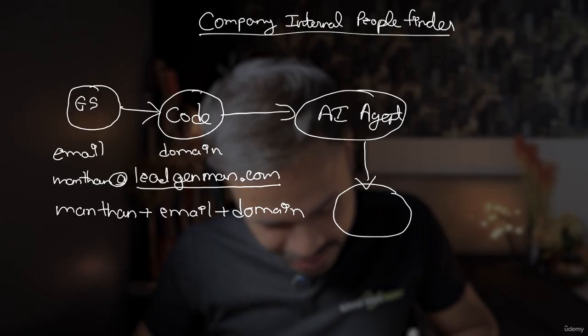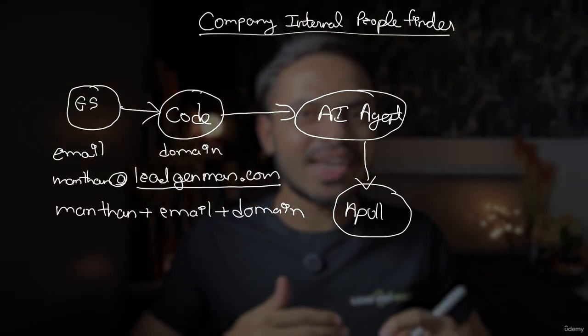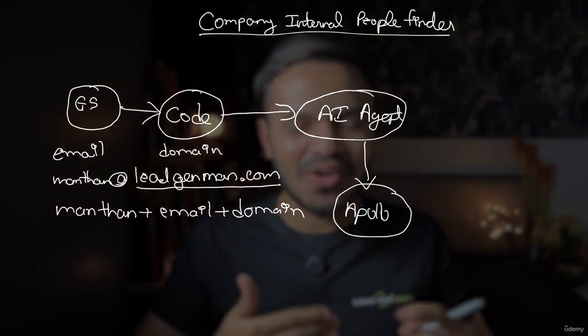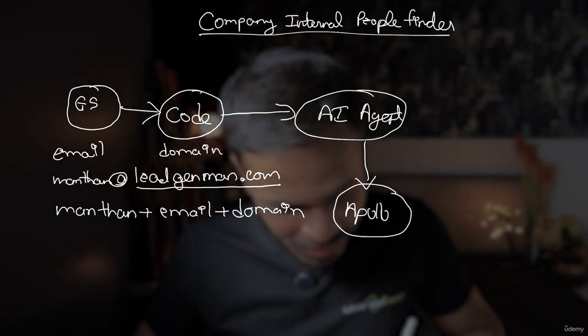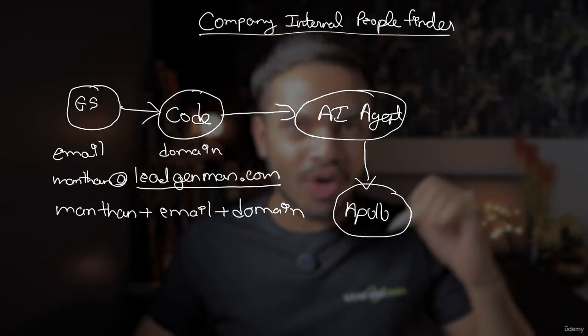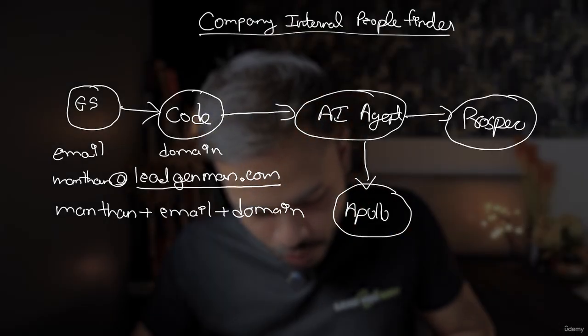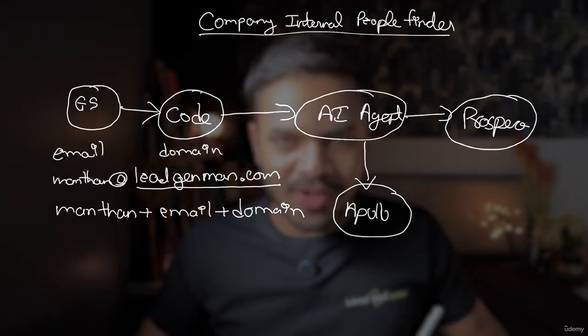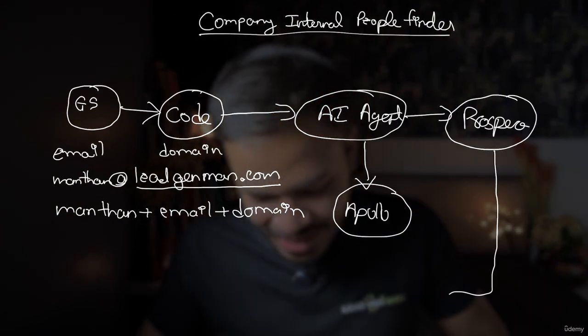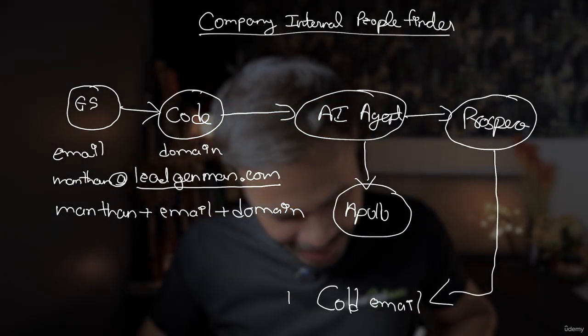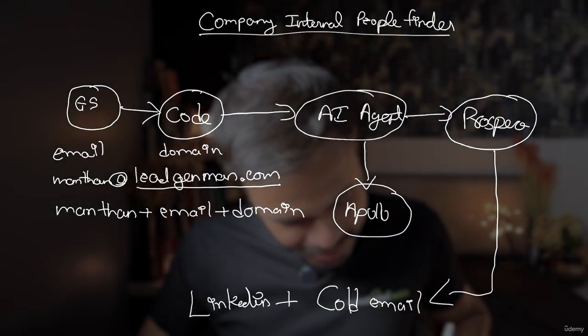There are so many options, but I have found that for company enrichment, Apollo.io works the best. Once we are able to find the C-level executives from Apollo data, we are going to use Prospeo. The problem with Apollo is we cannot trust their emails, right? So we are going to use Prospeo.io to find their email address. Once we have this data, we are going to add them to our cold email campaign plus our LinkedIn campaign if we want. Alright, makes sense? That's what we're going to build in this lecture.